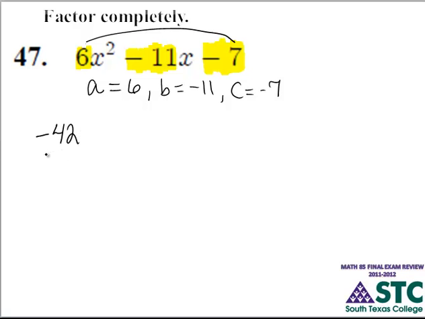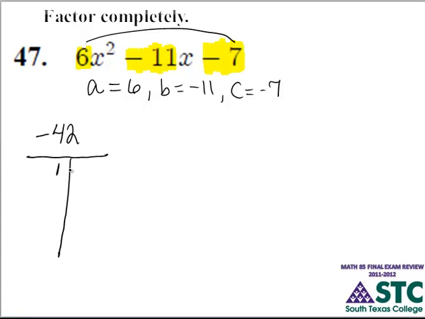Now our job is going to be to find the factors of negative 42 such that when added equal negative 11. Now you might think that there's a variety of scenarios to play out here. However, when I instruct students in this method, I have a chart laid out so the students know exactly when they'll have a positive and a negative number in the factors. To save some time though, we will just simply tell you that because of the way that this polynomial is written out, since this is a negative 7 and this is a negative 11, the larger factor here is going to be the negative one.